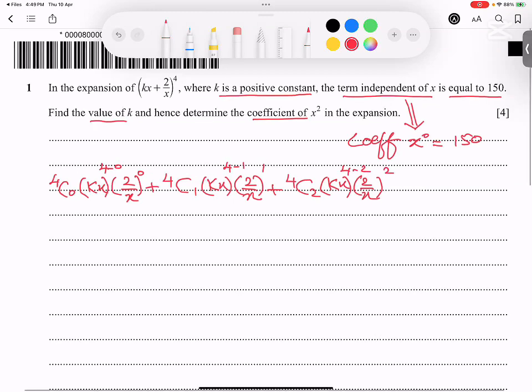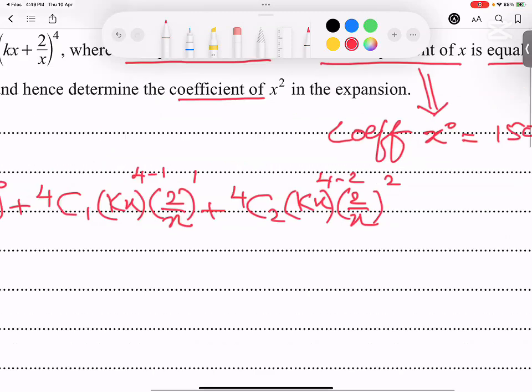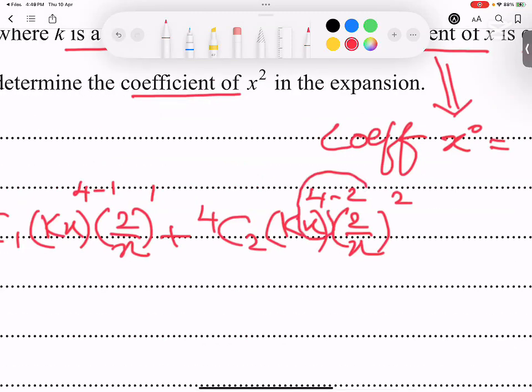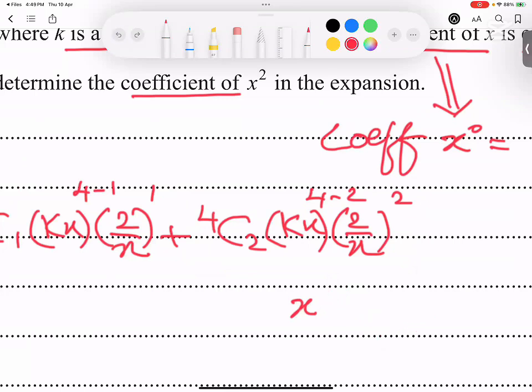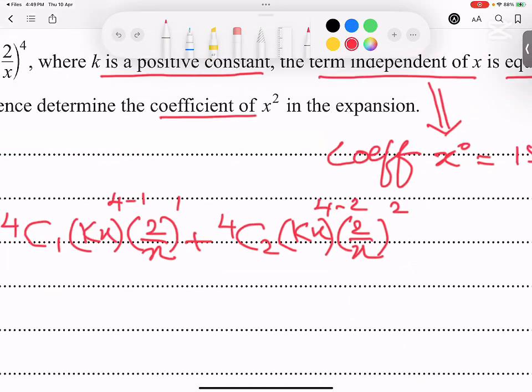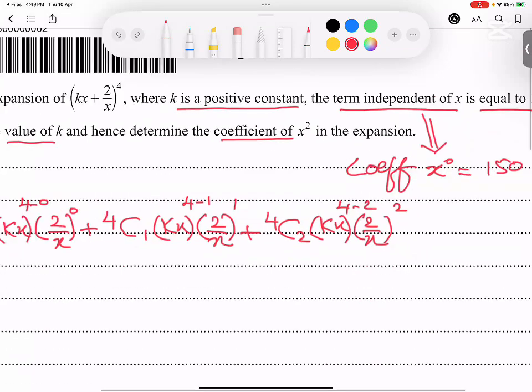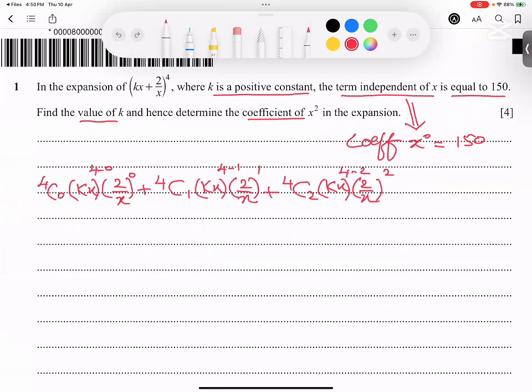So you can see here, students, for example, what is x to power 2 coming here? x to power 2 is coming naturally. And here what is coming down is x to power 2. They cancel out. It means this is a term which has no x at all. So we are looking for the term independent of x. So this is very clear. And further, there's a 3 and this x. Out of 3, 1 is gone, so x squared is involved here. So no need to go for further expansion.